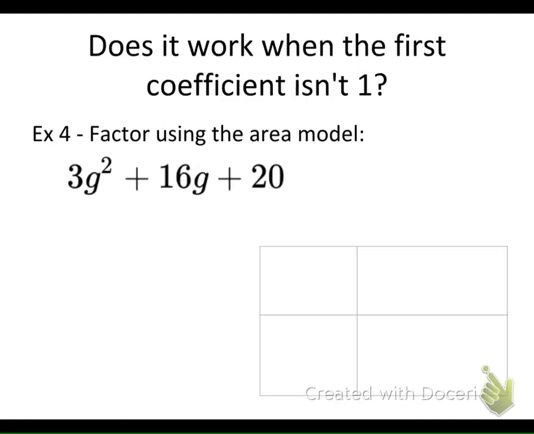Fast factoring doesn't work when the coefficient isn't 1. I've been telling you that all along, and I want to show you why. So we're going to do one more longhand example for today, but when I give you your worksheet, it's all fast factoring. I will do a couple examples with you, because what do you think I'm going to add in on your worksheet? Are they all going to be positives?